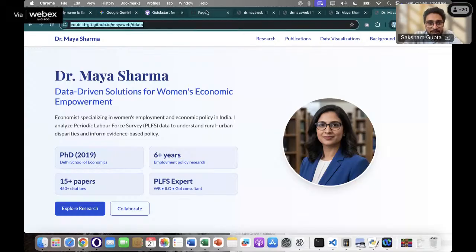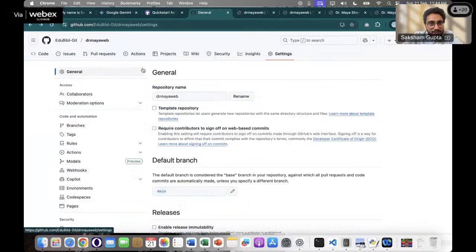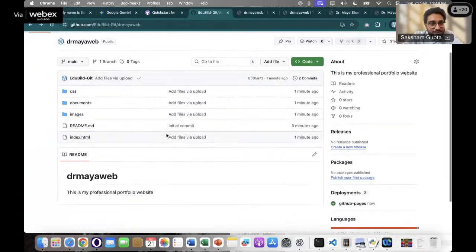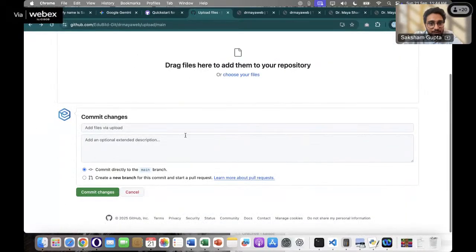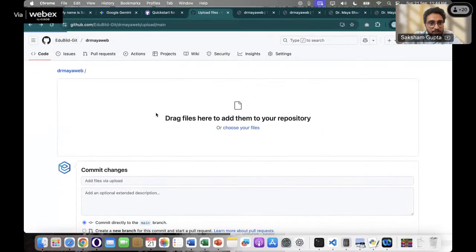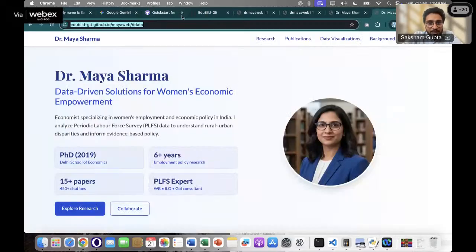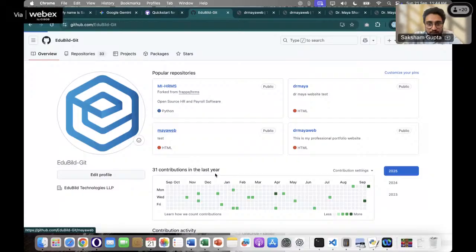This is the same website I have ready here. I'll just show you. I already uploaded a repo. It takes a while, that's why I did it before. So once my repo is there, let me show you. In my GitHub, I had this Maya website.